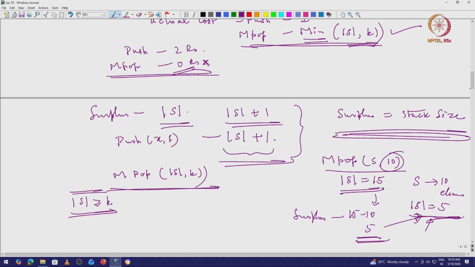So you can do any operation, and you will always have a surplus which is the cardinality of S. Because you have cardinality of S as surplus, you can carry out this operation always, because it is the minimum of cardinality of S and K. If K is smaller, that much you will get. If cardinality of S is smaller, all the surplus you will take towards your labor, because you have emptied the stack. Fine, you will always be paid.